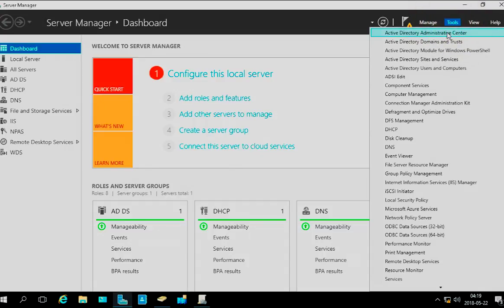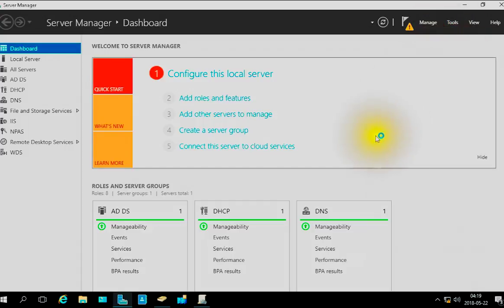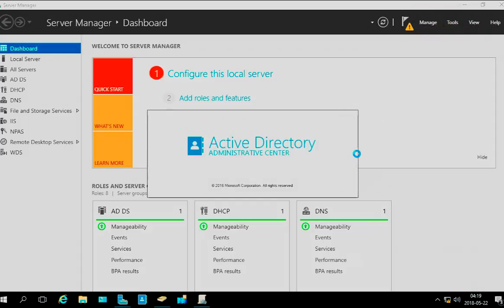So if you go to tools and press Administrative Center, this is much more like the Windows 10 user interface. So it has more or different interfaces to interact with and work.